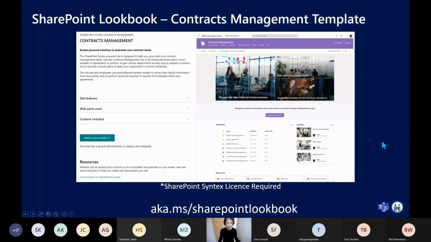Okay, so it was part of the contract management template on SharePoint Syntex. So you could deploy this to your tenant today. You do, unfortunately, for the lookbook at the moment, still require tenant admin permissions to deploy templates.